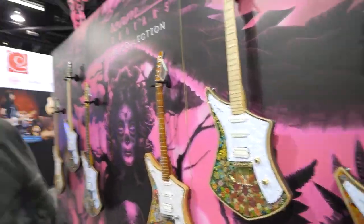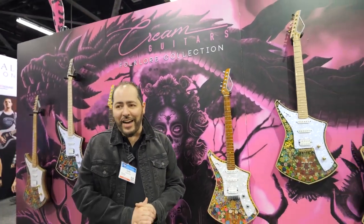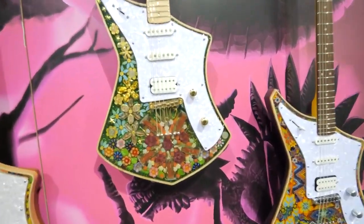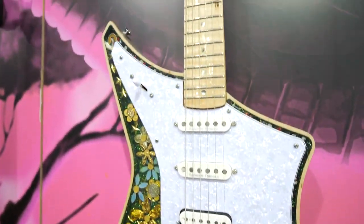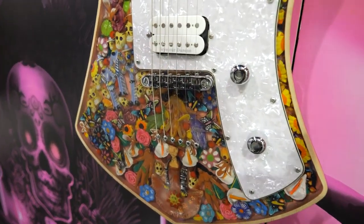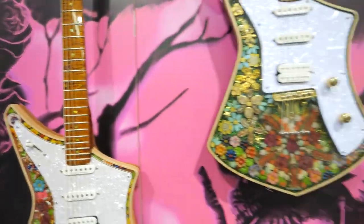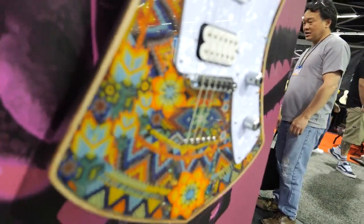These guitars are from a collection. I call it the Folklore Collection. These guitars are made by hand, by my hand. It took me some months to develop all these works that represent where I live. I'm from Mexico, and this is part of the way I live, the way I grew up.